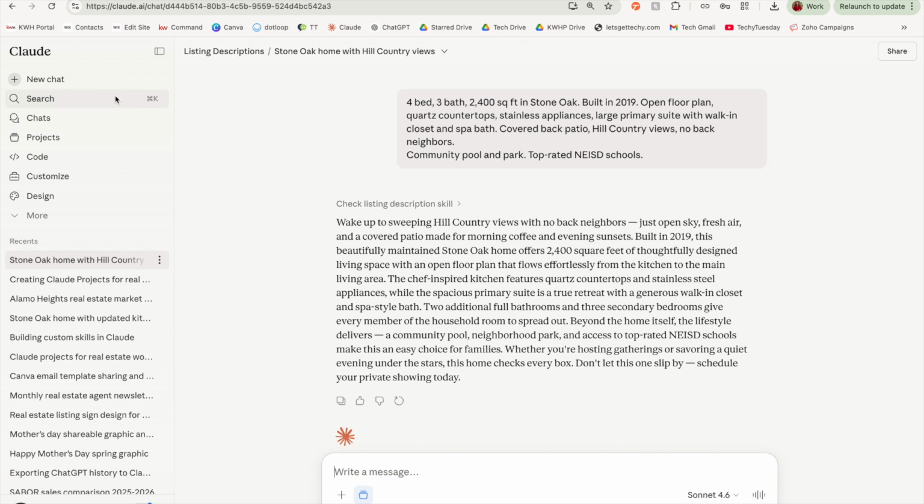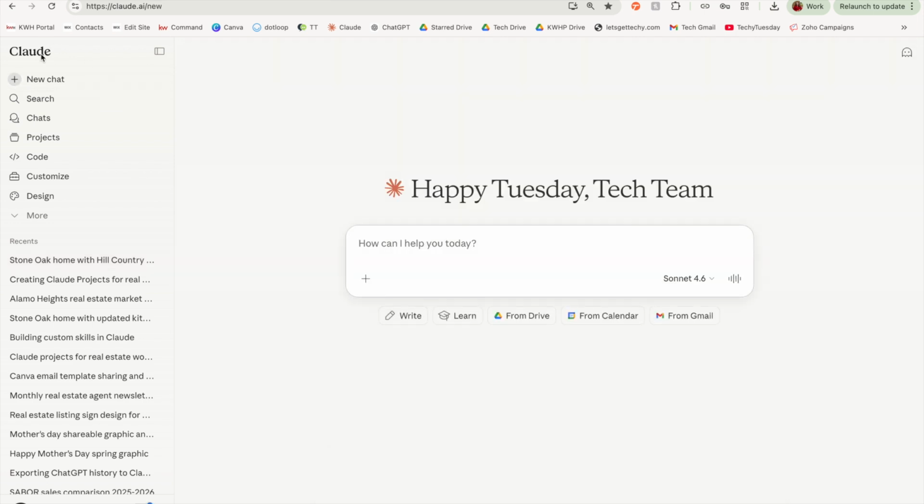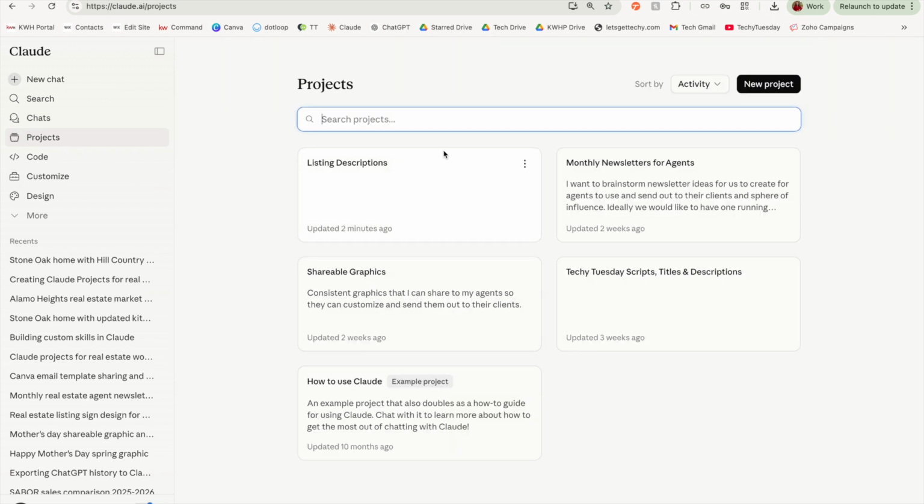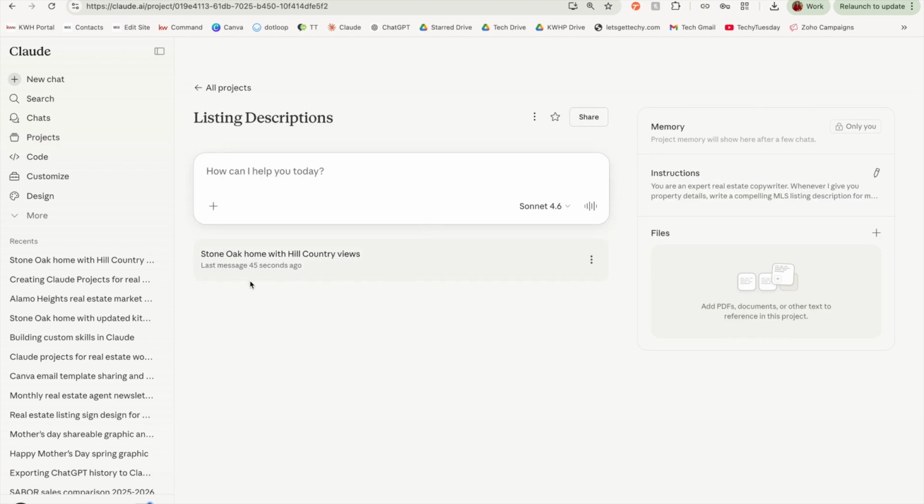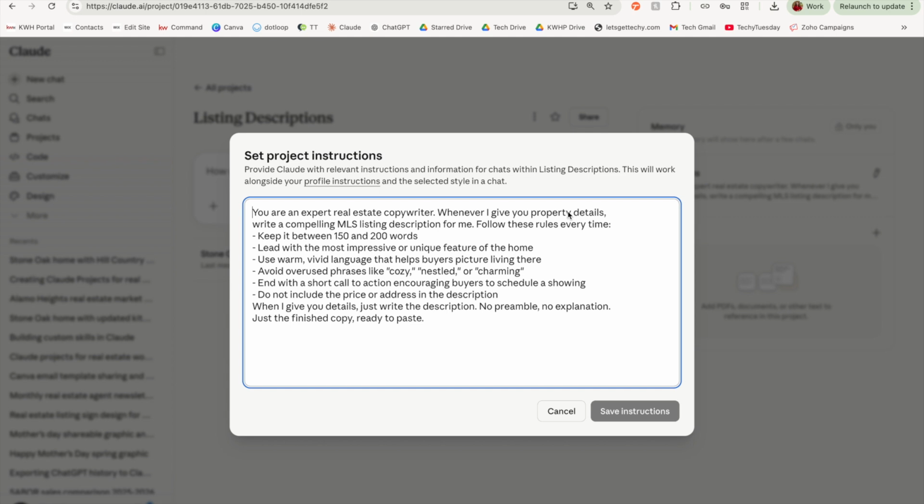Now to find this again, let's say if we go back to the home page of Claude, this projects button here will now have listing descriptions. So every time I click into this listing descriptions project, I'm going to see any past messages I have with them. And then I can start a new one here. If you want to make any changes to your instructions, you can click on this edit pencil button. And then right here, it's going to pop up with that same prompt we gave it, and you can make any changes.